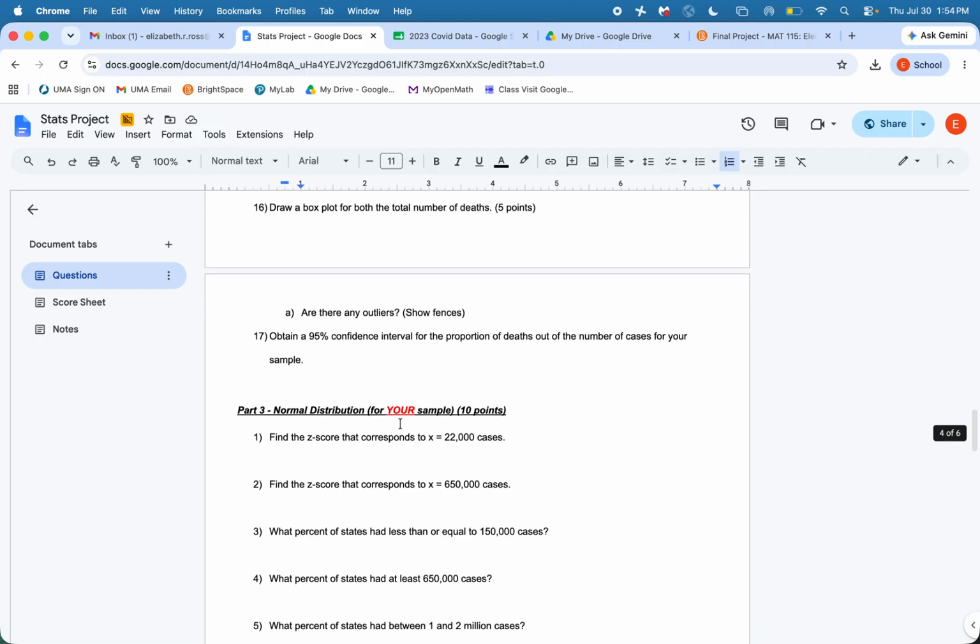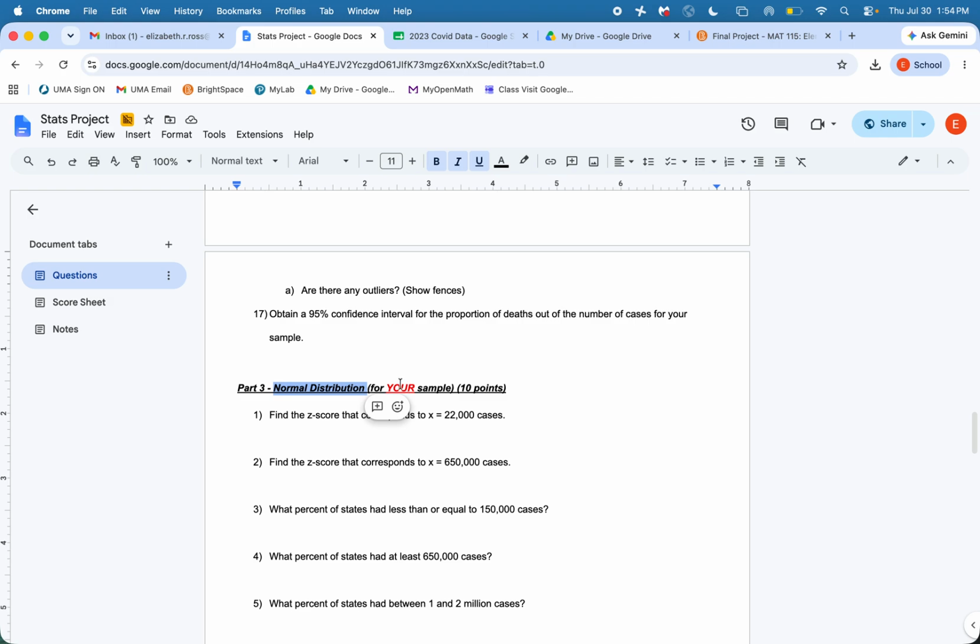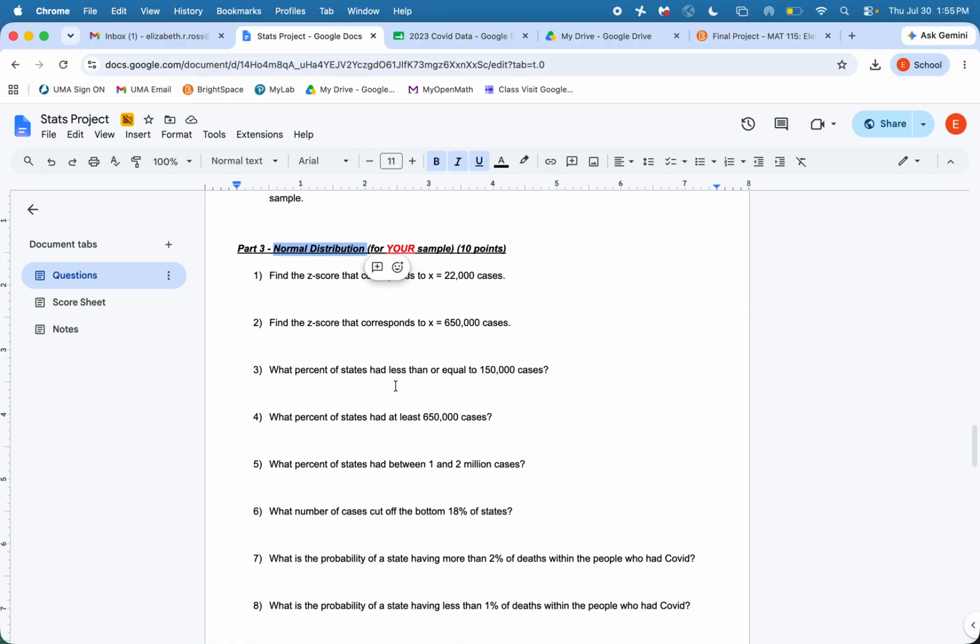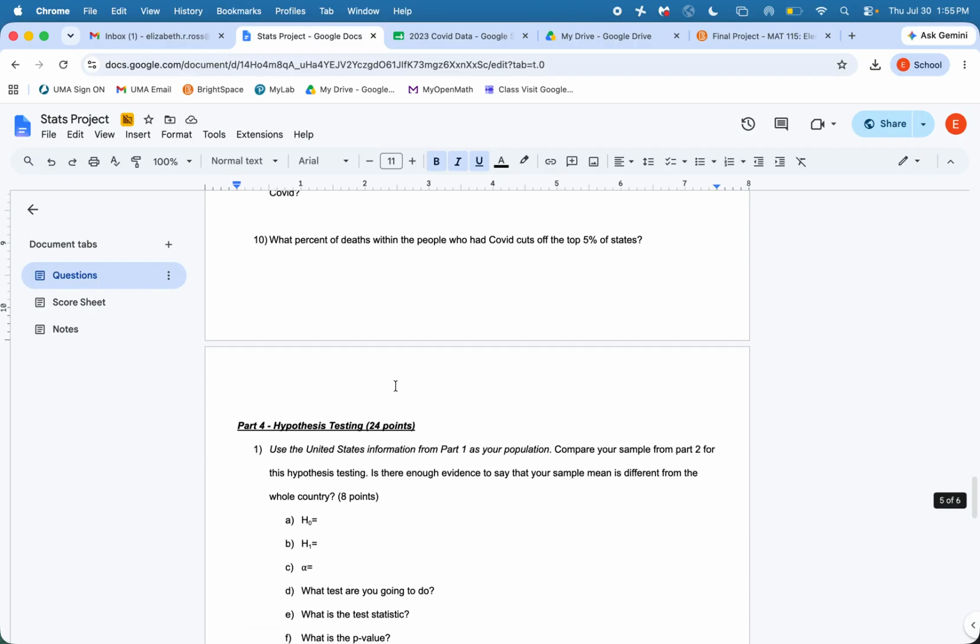Then part 3 is the normal distribution. So that's norm CDF or norm PDF, or the formulas that go with that based on your sample. So you're not going back to the population, you're doing your sample. So that's part 3. And then part 4 is hypothesis testing, the thing we're currently working on.